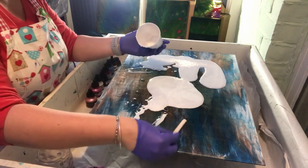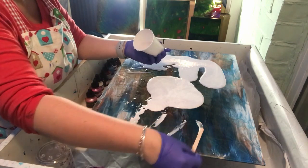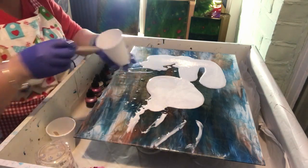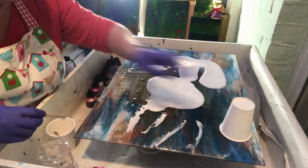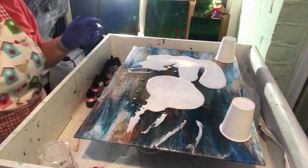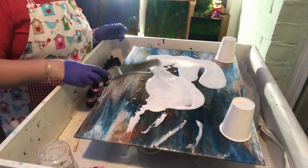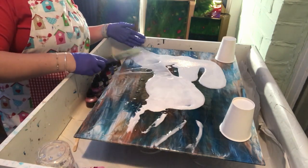So I'm going over this board that I did the other day, which started off okay, but then I muddied it. So then I just played around with it for a little bit and lost it altogether. And so I'm going over this. And I'm going to just try to work on some pretty colours that I find quite pleasing. And I'm just going to spread this out as quick as I can.